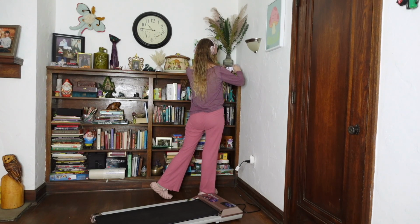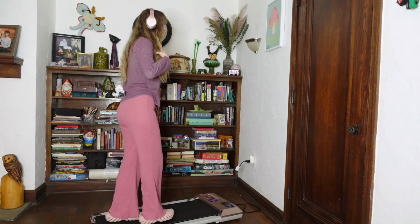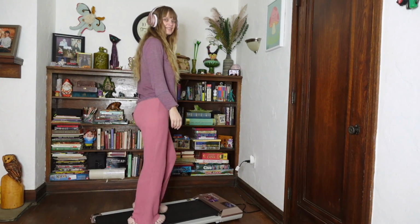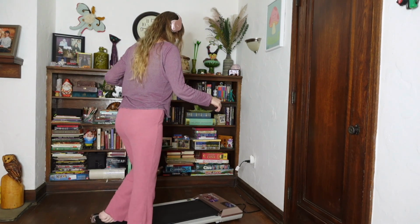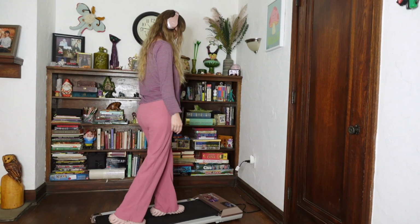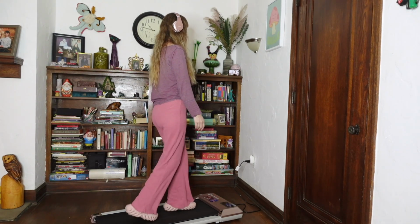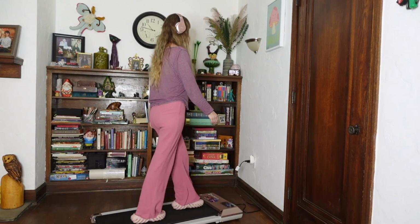So far, the walking pad is really good. My biggest complaint is the really obnoxious beep that it makes when you turn it on and the short length of the cord. Other than that, it seems to be working really well. So that little beep noise you hear is me adjusting the speed with the remote. The whole thing is controlled via that little remote, so you do need to have that accessible to you while you're walking on here.